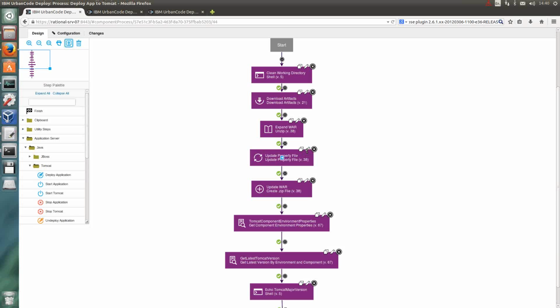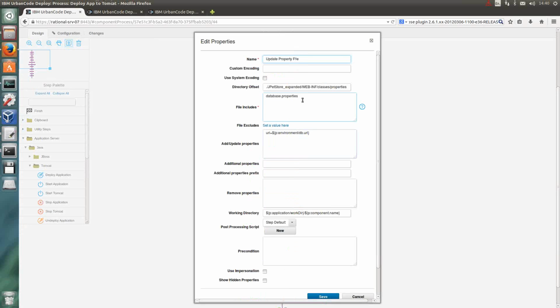We then update a property file. So I'm going to update my database.properties file, which is to be found in this location. And I'm going to update the URL equals to get a variable from environment/db URL. So again, this is the classic example of a database connection string being different between development, QA, pre-production, and production.